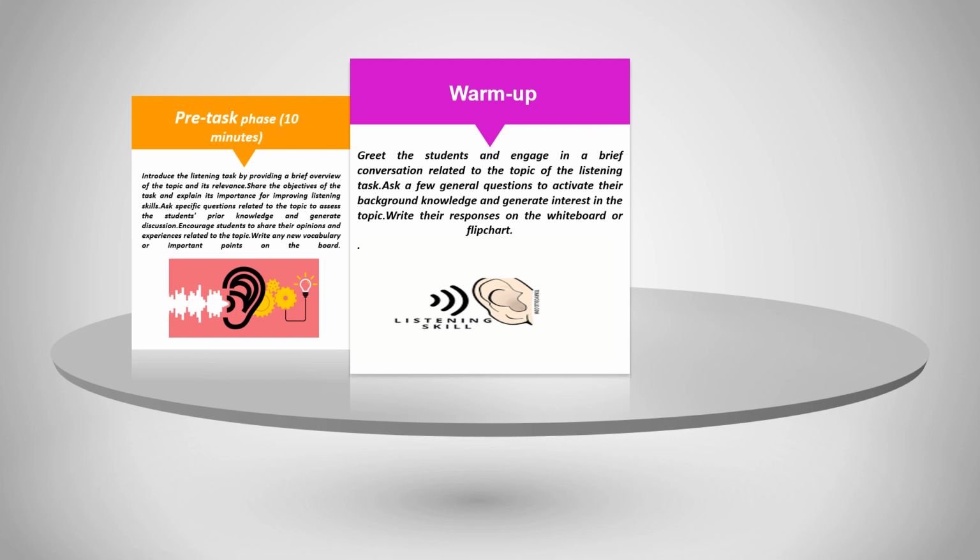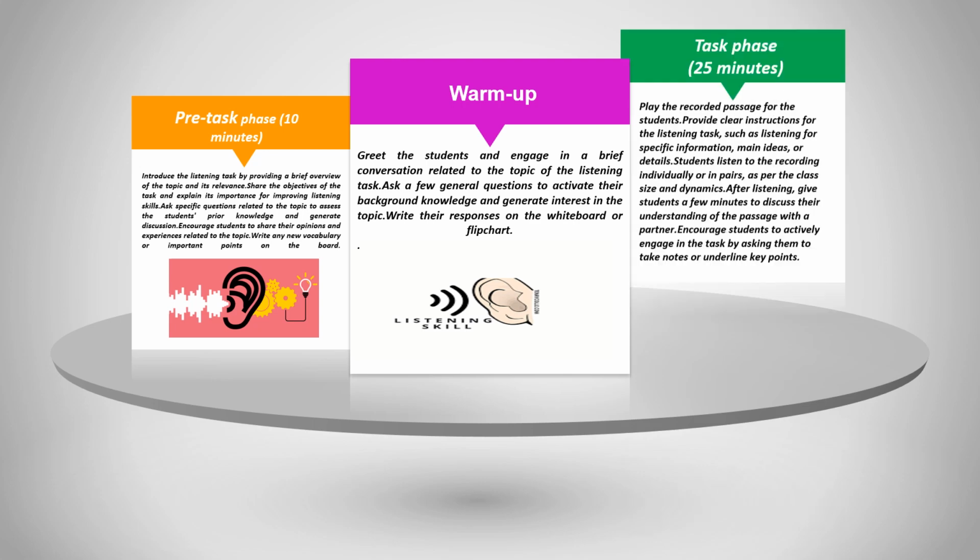Share the objectives of the task and explain its importance for improving listening skills, and ask specific questions related to the topic to assess the students' prior knowledge and generate discussion. Encourage students to share their opinions and experiences related to the topic. Write any new vocabulary or important points on the board.